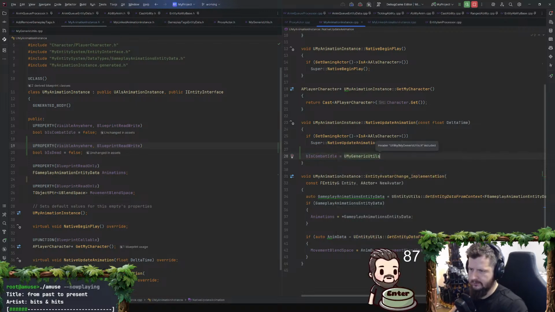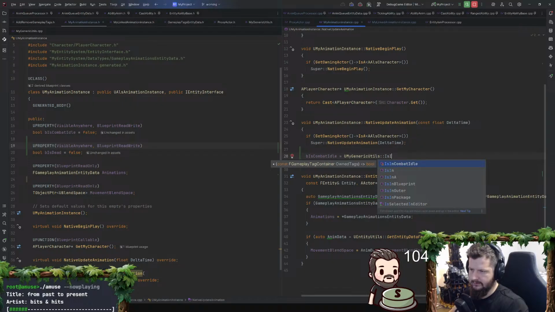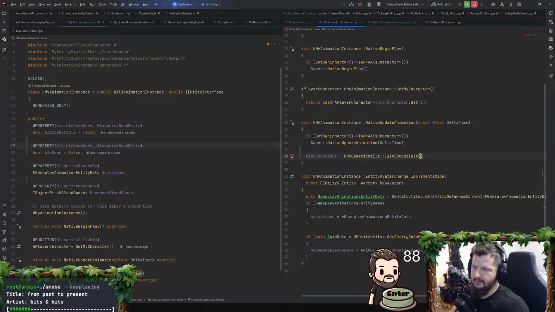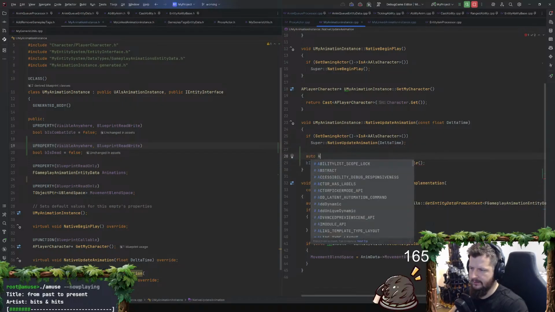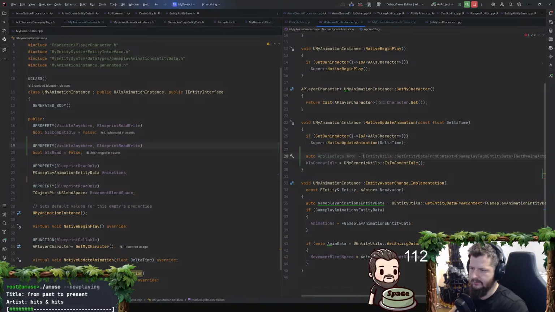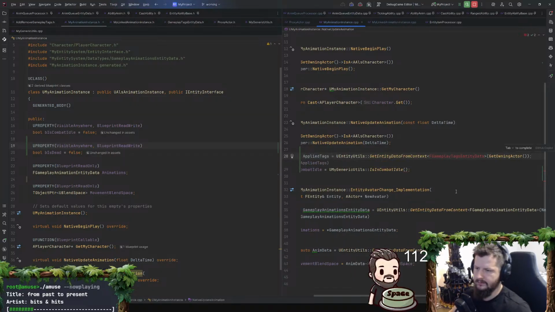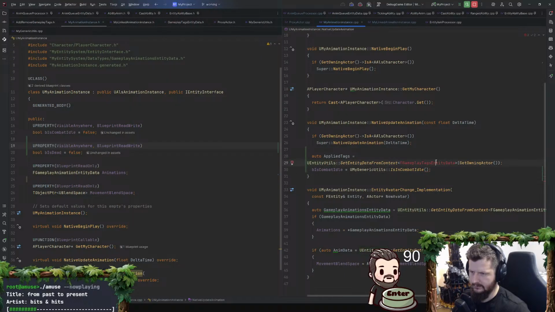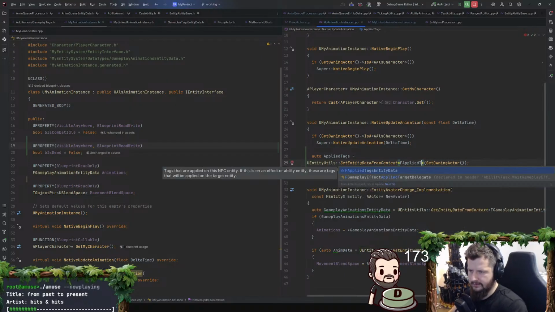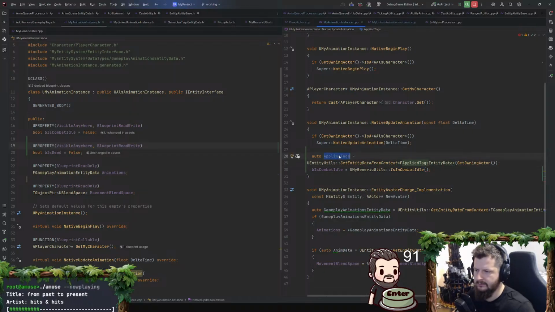To my generic utils, is in combat idle owned tags, so applied tags equals that. Applied tags, entity data.